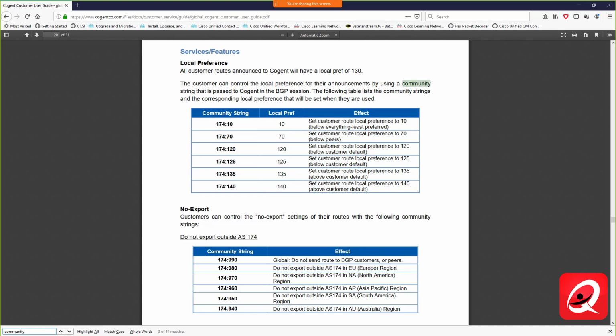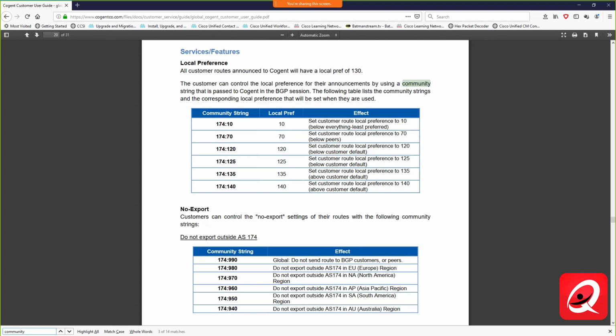So I can essentially influence how Cogent decides to route to me, either through individual peers or based on individual prefixes, by setting these community strings before I advertise those routes out. And the great thing about this particular policy enforcement is that it is a transitive enforcement policy. So we can apply this in a multi-hop environment, going from one AS to another. We have the capability of not only influencing how the direct neighboring AS routes back to me, but also influencing other autonomous systems down the line.